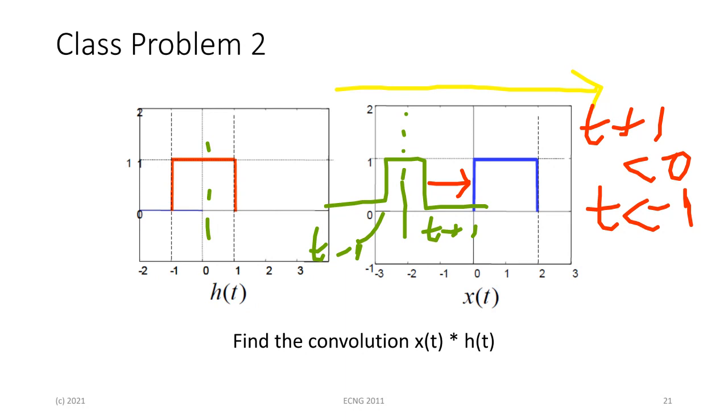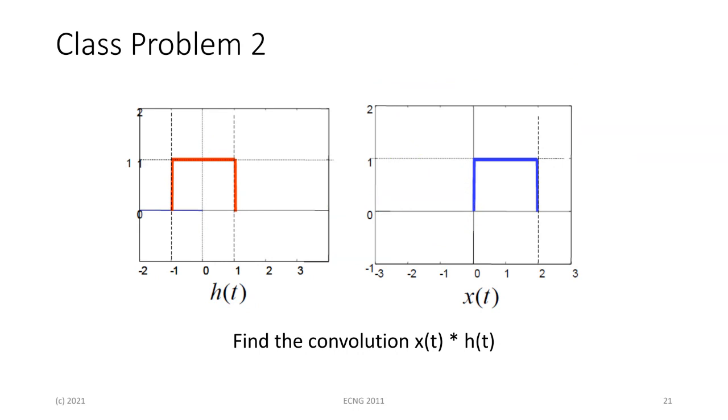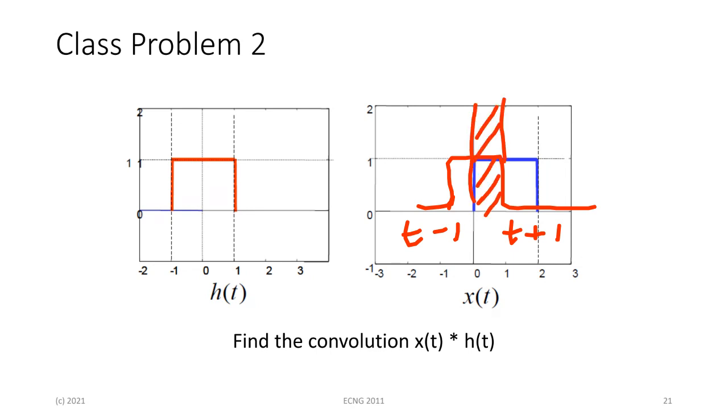Okay? The next part of the equation, let me clear that, sorry, will be when, something like that. This is t plus 1. This is t minus 1 here. Right? So the next part now, when it starts to overlap, is this overlap zone here. And that point is t plus 1 greater than or equal to 0. Remember, we use the greater than or equal. In other words, once it's less than, nothing happens, but we change at the transition, at the time point. At t plus 1 greater than or equal to 0, that's the first point.